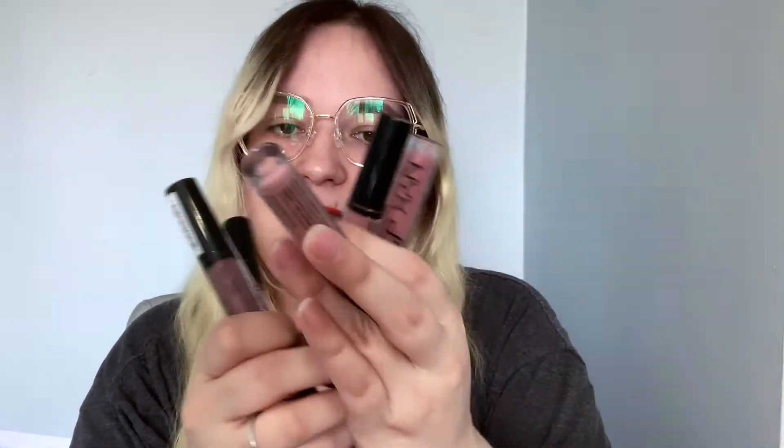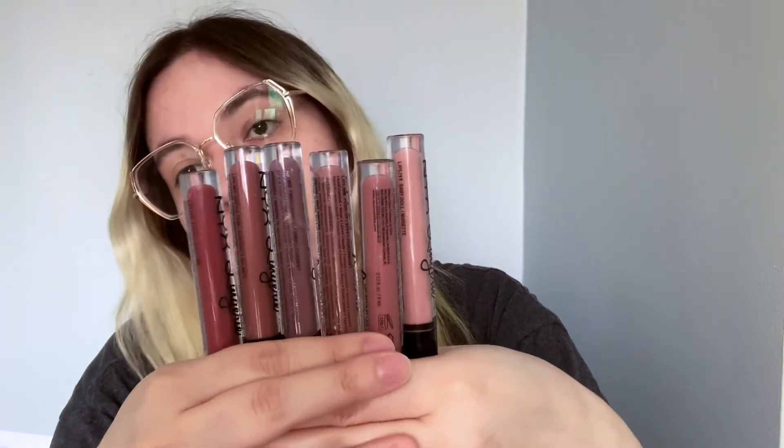Next is a huge collection of NYX Liquid Lingerie Liquid Lips. I have pretty much every single color, even though they all are basically the same. This color looks horrible on me — it's way too light for my skin tone. I do not like Liquid Lips. I went through a phase where I was super into lipstick, and this is back when matte Liquid Lips were a huge thing — the Kylie Lip Kits were such a big deal. These are all expired, like all super expired, and I haven't worn these since that one year I went crazy and was obsessed with liquid lipstick.